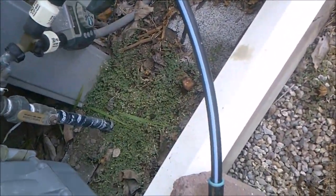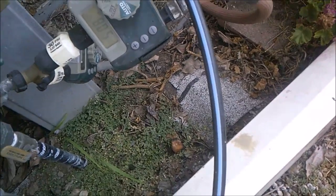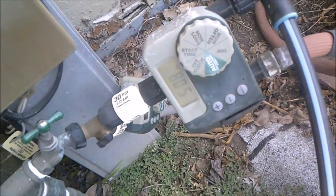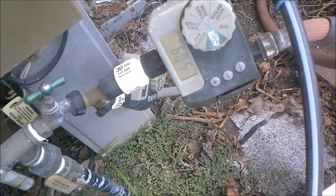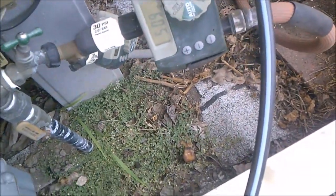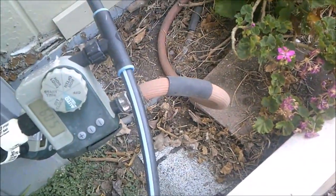This is a short video on avocado irrigation, or irrigation anywhere actually. You'll notice I just connected to my hose bib here and I have pressure regulators. That's really important because I might have 80 or 90 pounds of pressure, which would be too much for these plastic components, drip hoses, and fittings.